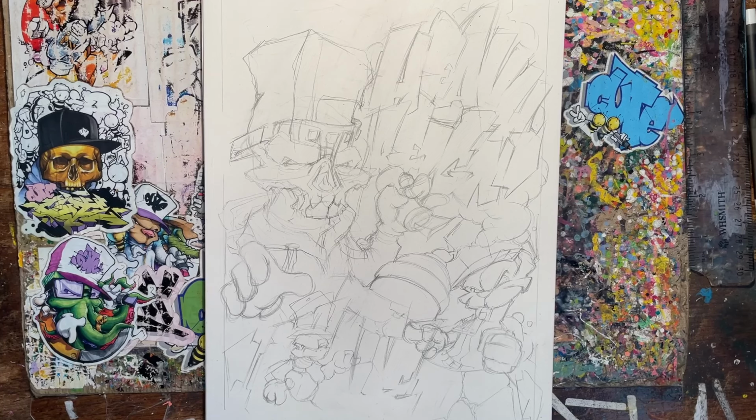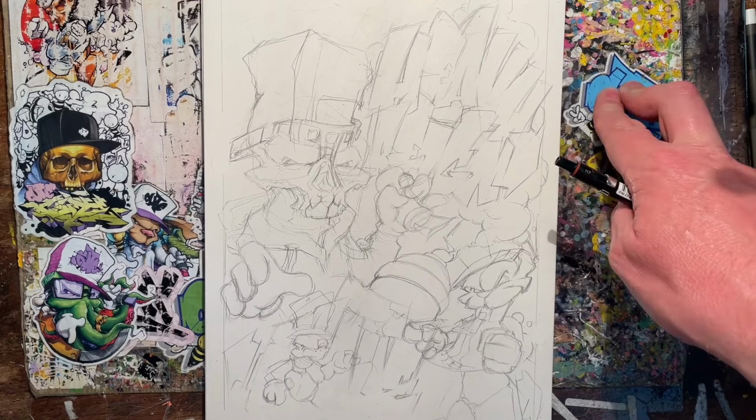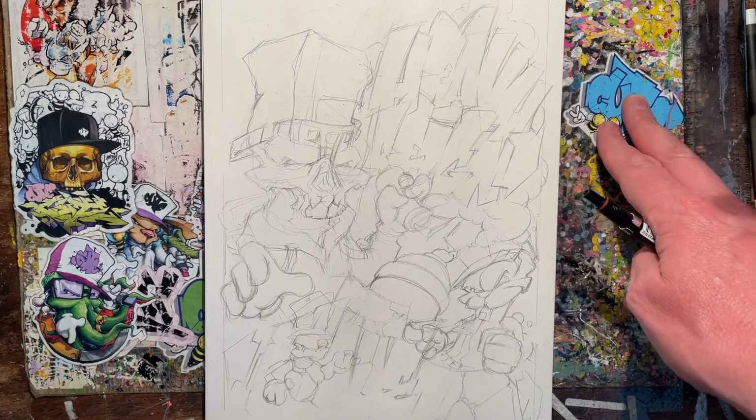I've got to crack on, haven't I? Okay, I'll tell you what I'm going to do. I'm not going to show you this process because I'll only do it speeded up anyway, because it might take ages to do. So I'm going to do something and then come back and show you again.